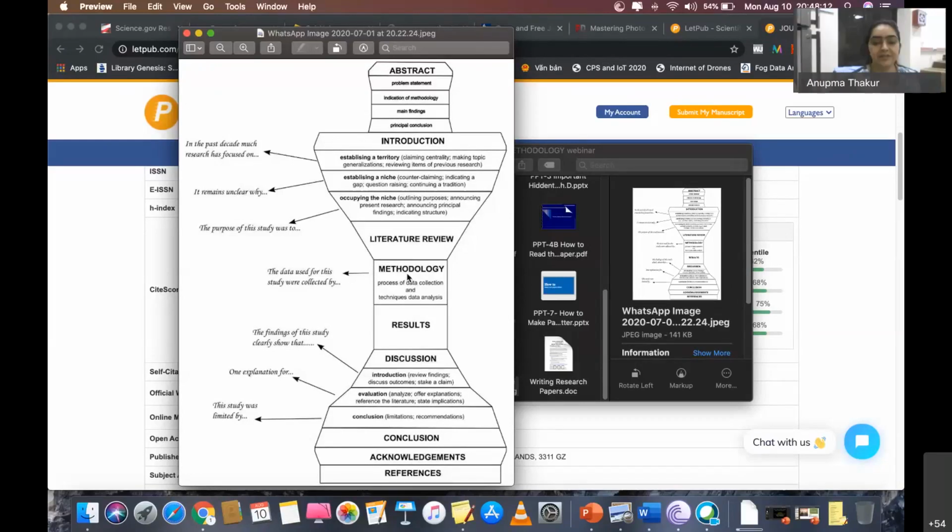Can you repeat the tenses used? Okay, I repeat it again. The introduction should be in the past tense. Your contributions as well as your research question should be in the present tense. The literature review should be in the past tense. Then your future scope should be in the future tense. The conclusion should be in the present tense. Your proposed work should be in the present tense. But in the abstract, before the objective, it should be the past tense, and the rest of the things should be in the present tense. Whatever you are referring to from other people, it is already done, so it should be in the past tense.